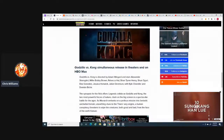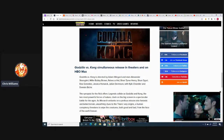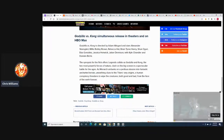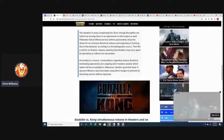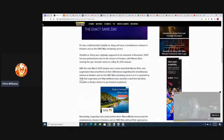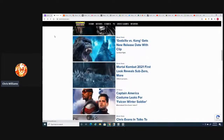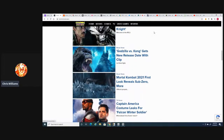Let's see, Godzilla vs. Kong released in theaters. Godzilla vs. Kong is directed by, and stars, let's see. The synopsis for the flick offers: legends collide as Godzilla and Kong, the two most powerful forces of nature. They're going to basically be on HBO Max, which will deprive theaters of income, and that's stupid. They're going to destroy themselves. Well, we looked at this, not too bad.